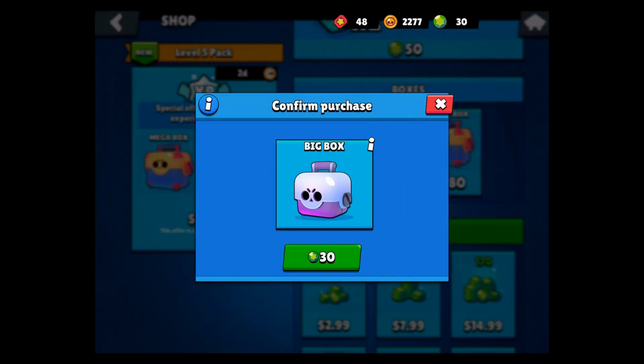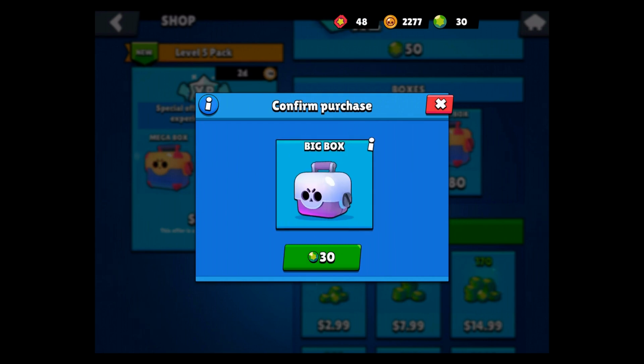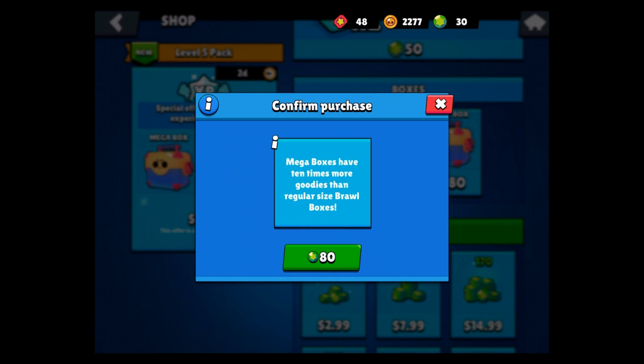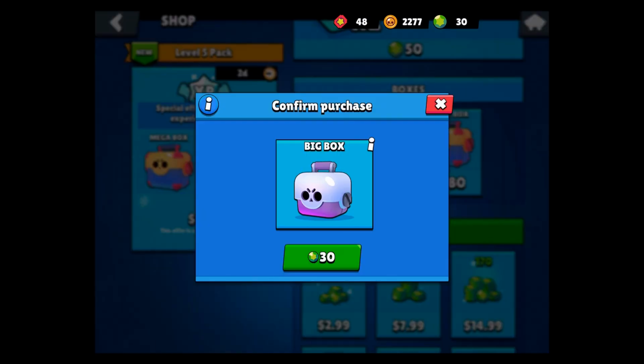So go back to boxes, we saw this one before. If I didn't want to wait around to get my big box, 3 times the goodies of a regular Brawl Stars box, I could just spend some currency and get those. Or there's a mega box. So what's a mega box? If I click on it, 10 times the regular size, so effectively 3 times more than the big box. Well, I've got 30 left, so why not?